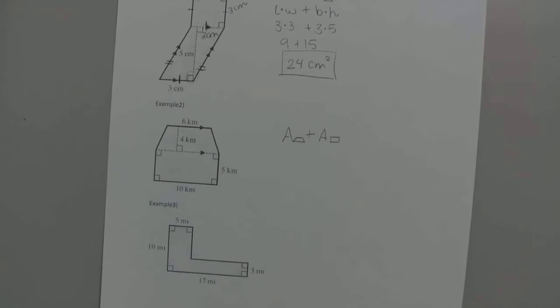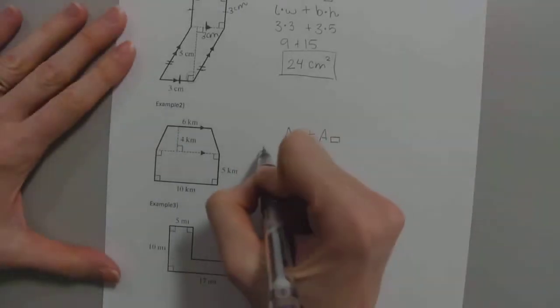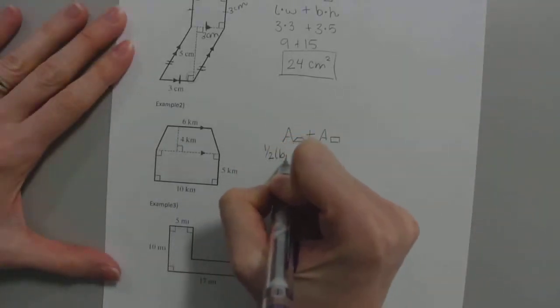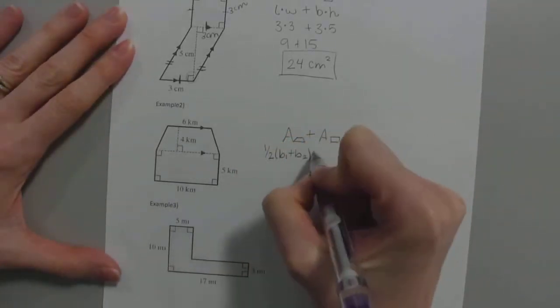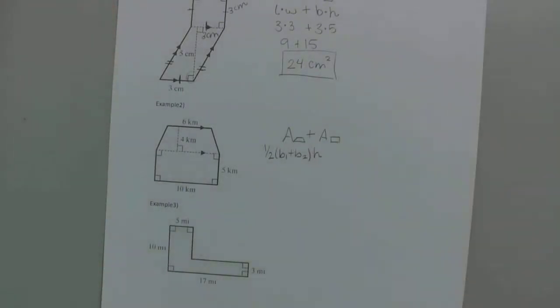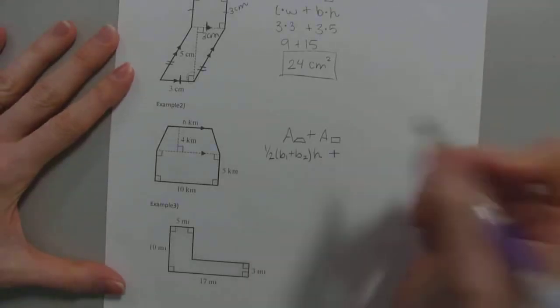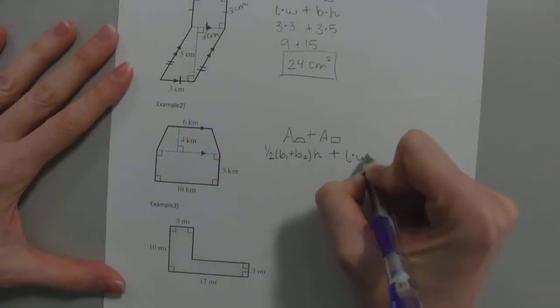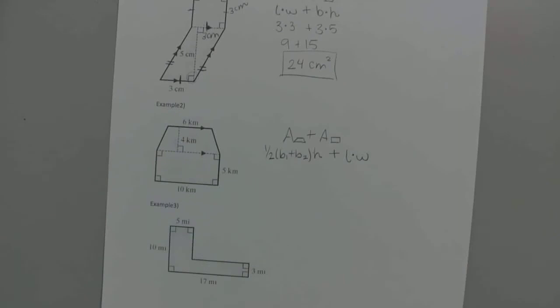So the trapezoid is one that I would not think that you guys would have memorized at all. You don't have to memorize any of them, but you know, we've done base times height a lot of times. The trapezoid, if you remember, was 1/2 B1 plus B2. So this was 1/2 base 1 plus base 2, and then times the height. And remember, the whole idea there was the 1/2 B1 plus B2 was averaging the bases, right? And then we average the bases and still multiply by that height. And then what was the formula for the area of a rectangle? Just length times width.